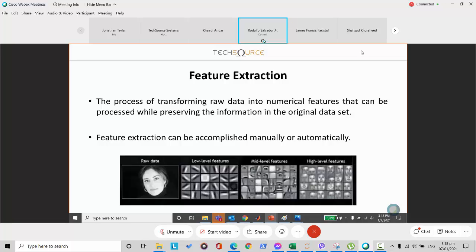We have the raw data, and for every layer in the neural network, you can extract features, right? It can be low-level features such as edges or color, or blobs, or mid-level features such as the facial parts of humans, or the high-level features, okay? Those are the distinguishing features of those faces. And you can use those features to determine whether the image is an image of a woman or a man, okay? So that's one way to put it.